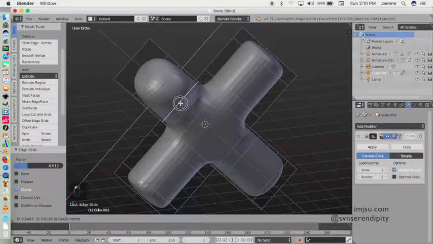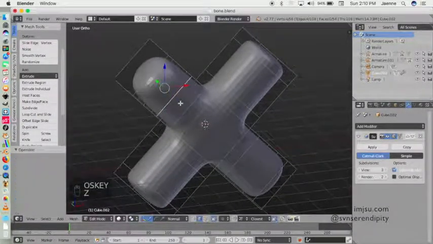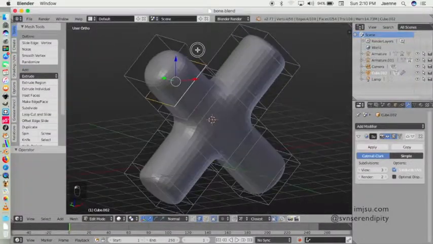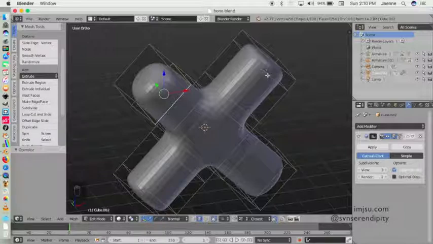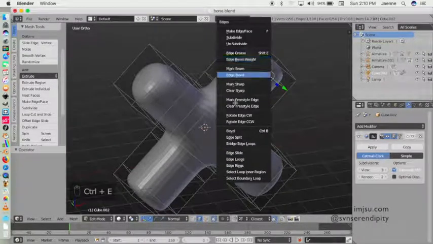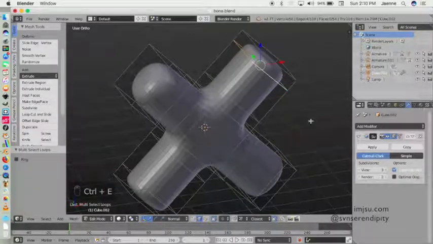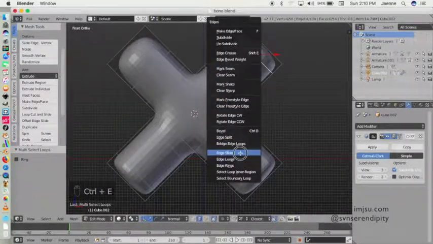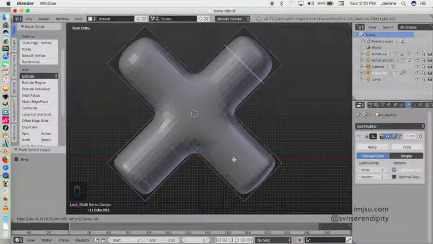Apply the same process on this side. It's loops, so Control E, slide and pull like this.